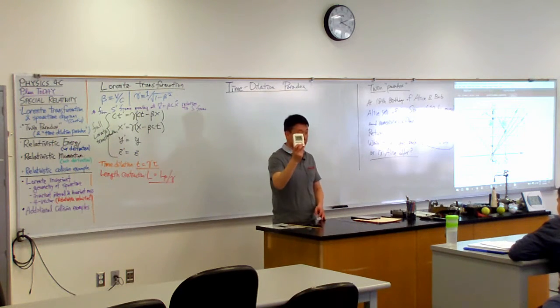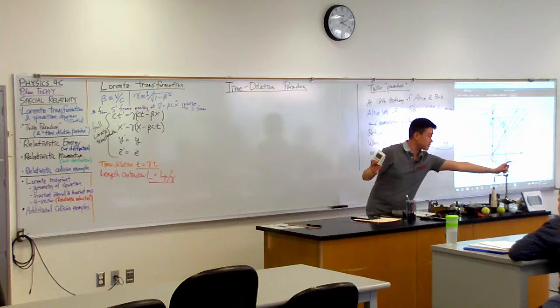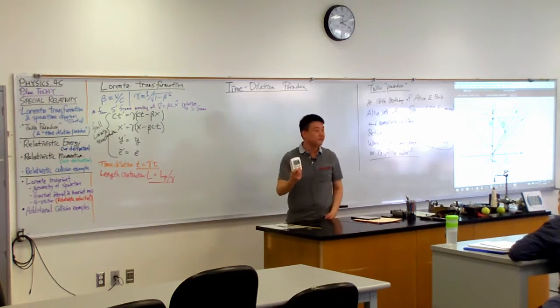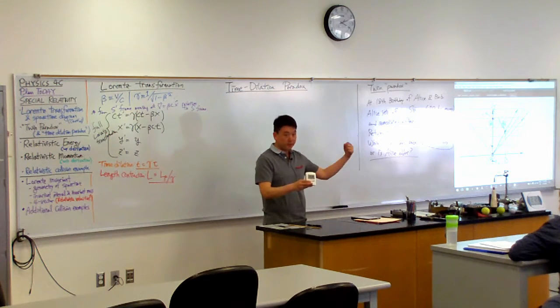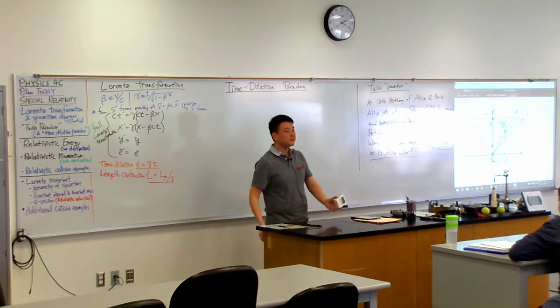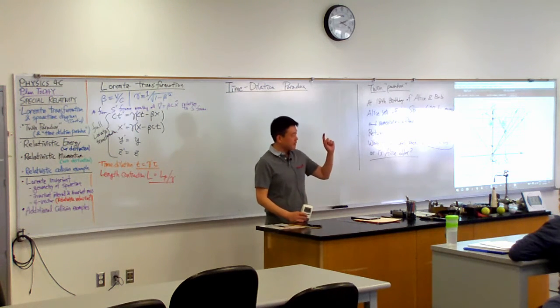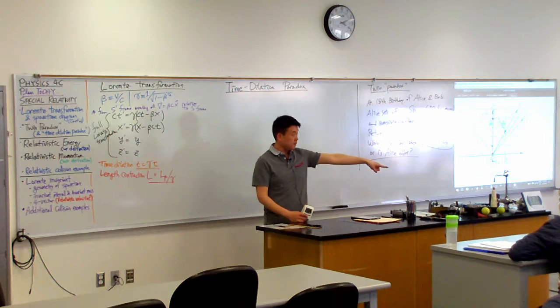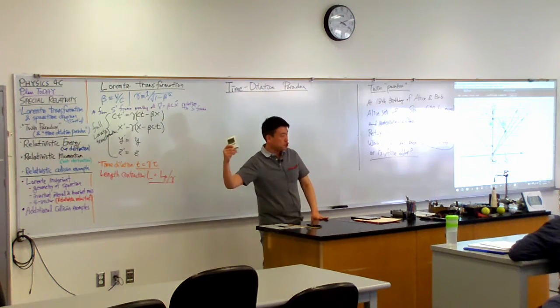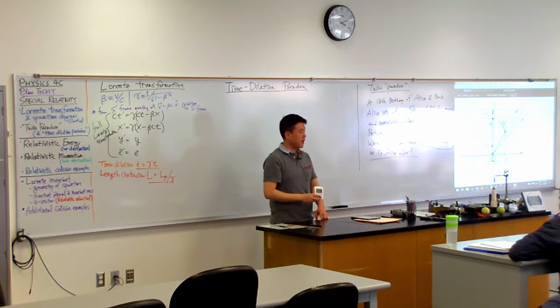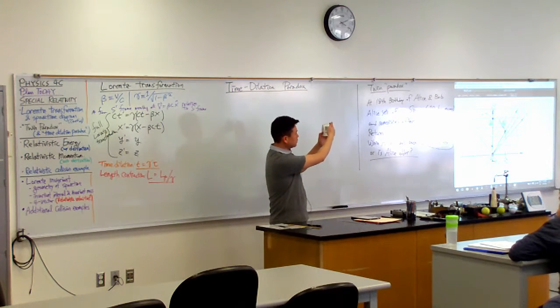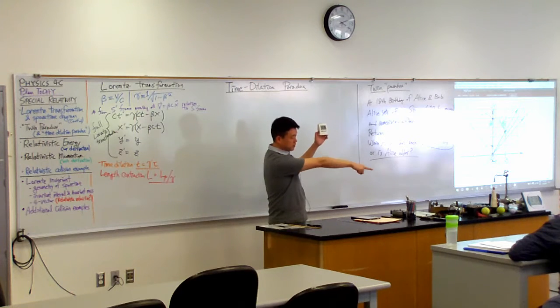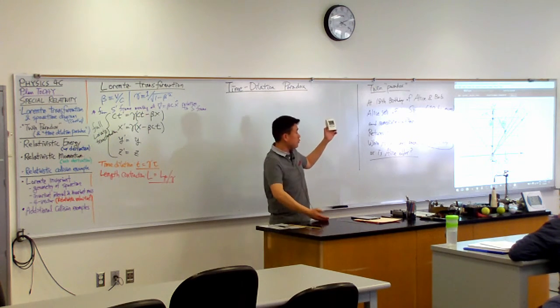So let me describe the paradox. Imagine you have two clocks that are identical, like this clock and let's say this clock. They are more or less identical. Right now when they are in the same reference frame, they are ticking down the same amount of time. So imagine Alice and Bob. Let's say this time Alice is staying with the left frame clock, and Bob is taking this clock and zooming by. As Bob zooms by, Alice looks at Bob's clock, and in the time it takes, in the amount of time it takes for this clock to count down one second.